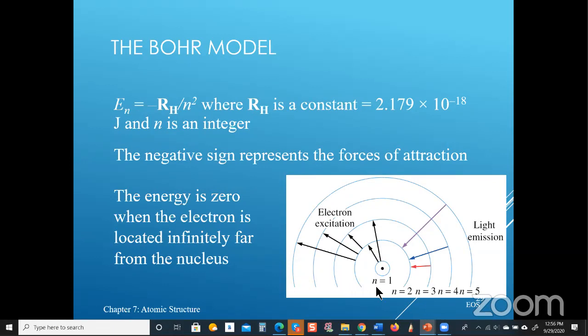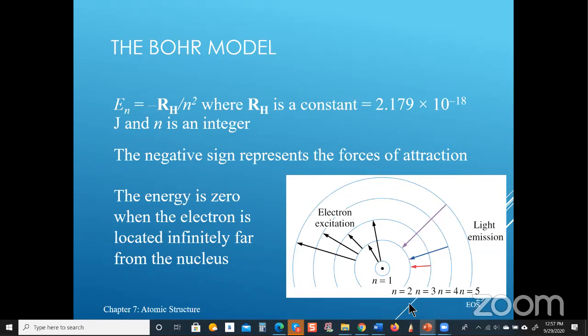So therefore, if you have an electron, let's say in n equal 1, in order for it to be transitioned to n equal 2, energy would have to be absorbed by this electron, which is equal to the energy difference between n equal 1 and n equal 2, right? And the same is true for the transitions from n equal 1 to n equal, let's say 3, or from n equal 2 to n equal 3, and so on and so forth. On the other hand, if you have an electron in a higher orbit and it moves to a lower orbit, then it's going to lose energy in the form of radiation, which would be equal to the energy difference between the orbits that you're transitioning from and transitioning to.